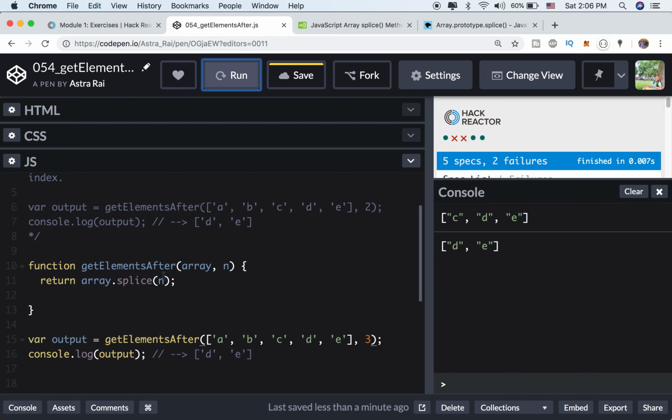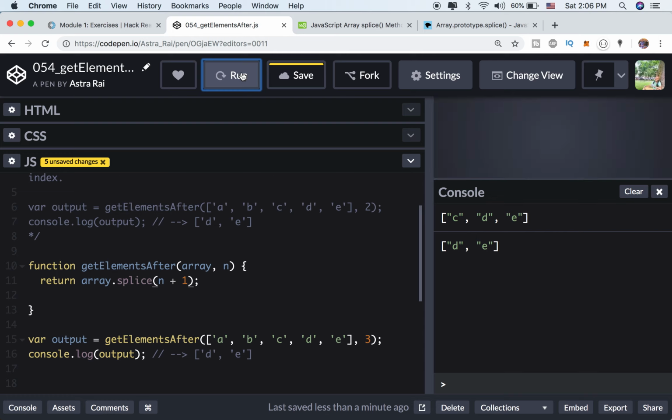So let's see what happens if we go n plus 1. And run this. Did we run? Maybe we didn't. Something broke. What broke? Let's run that.